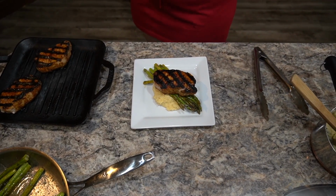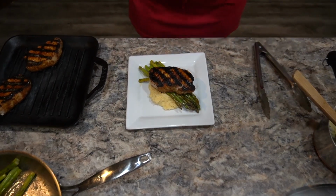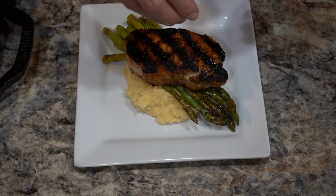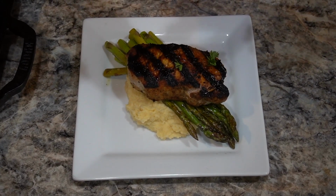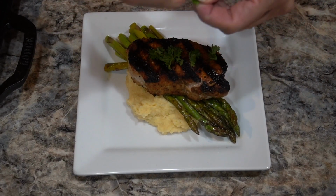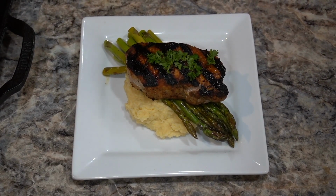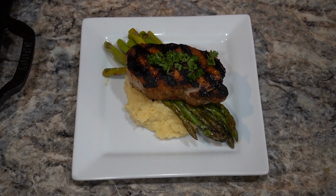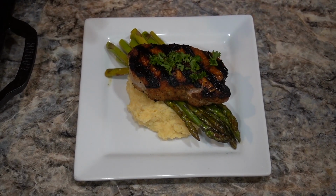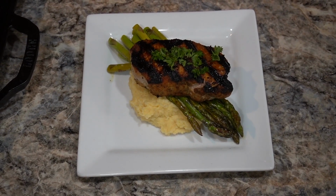And then, voila! You want to serve this with a little bit of garnish. You can put just a little bit of parsley or chives on top, something like that. Ooh, a little bit too much there, but you can do that. From a sauce perspective, if you want to do a gravy, you can pan sear your gravy, use a little bit of the leftover butter from the asparagus and do that. But in this case, I'm going to go kind of plain with it. Drizzling a little bit of balsamic vinegar would be really good on this as well.